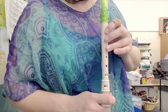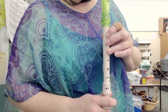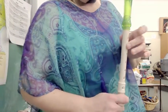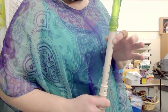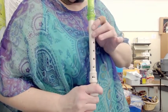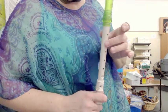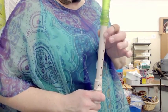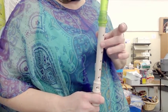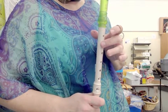The brown belt uses those same exact pitches, but in a slightly different order. So here's the tricky part. A to C to B. So again, practice A to C to B. A, C, B. Then A, C, B. Try A, C, B. And then go to a high D.